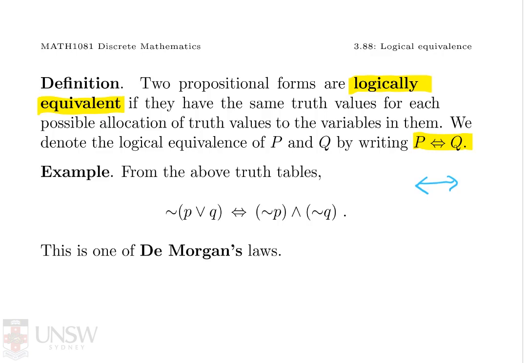Example of logically equivalent propositional forms. Well, we've just taken these two examples here, these two propositional forms. We've confirmed by means of truth table that they have the same truth values in every possible case, and therefore they are logically equivalent. So not (P or Q) is logically equivalent to not P and not Q. This is referred to as one of De Morgan's laws. That's a term with which I hope you're familiar from the set theory part of this course, and I hope you'll also recognize the analogy between De Morgan's laws for logic, one of which we've just seen, and De Morgan's laws for set theory. We'll explore that a bit later on, but just something to think about in the meantime.